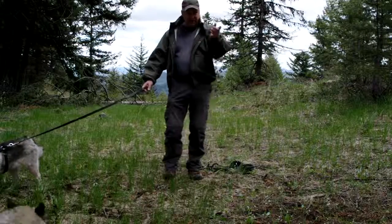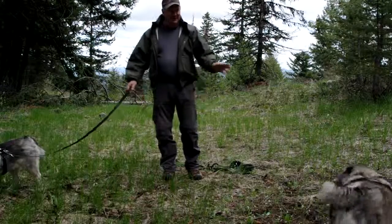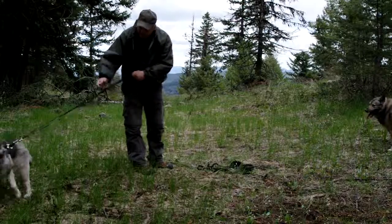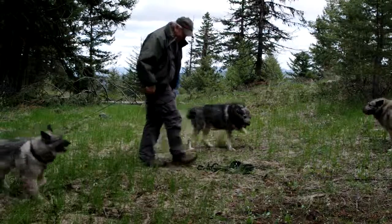They know what's going on by me. Air scent dogs learn to catch scents all the time in trails like this. And so, hey, come by me. You'll have to snap them out. Come here. See, she catches a scent right there. Come here.